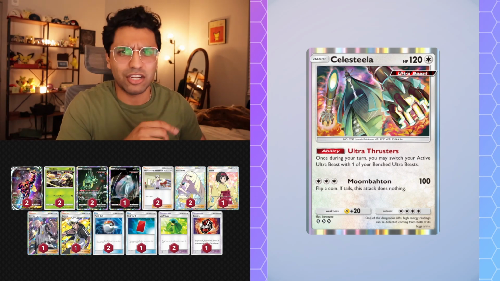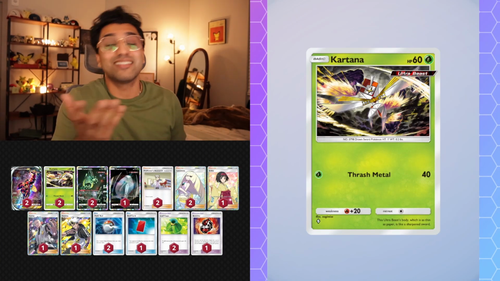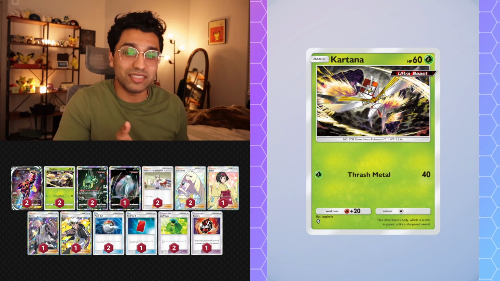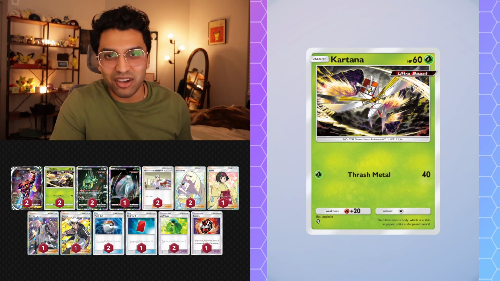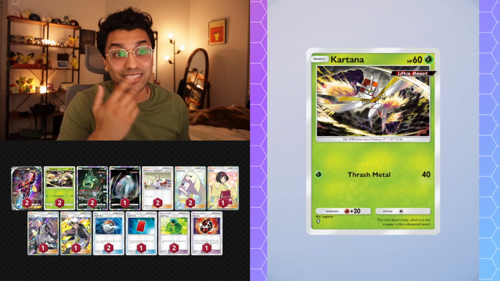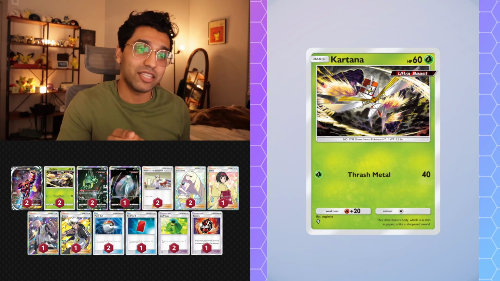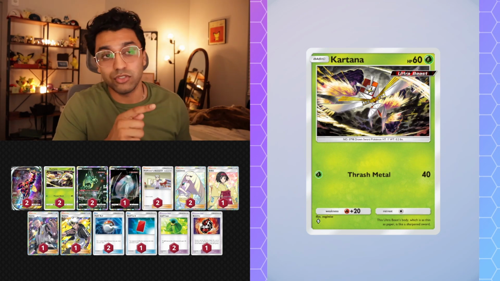So let's talk about those attackers real quick. The first one is Kartana. Kartana is super great in this deck because it's essentially Farfetch'd, but for Ultra Beast. It also is a grass-type Pokemon, so you can put a Leaf Cape on it, you can use Erica on it as well, which makes it super great as your starting attacker because it has the Thrash Metal attack for 1 grass energy, you're hitting for 40, so you can apply a lot of pressure early on if this is what you start in your active.